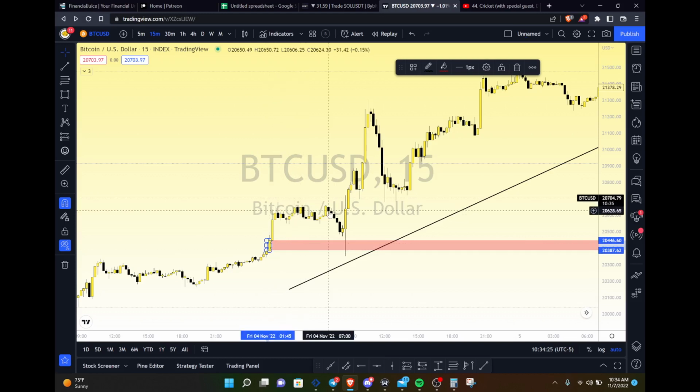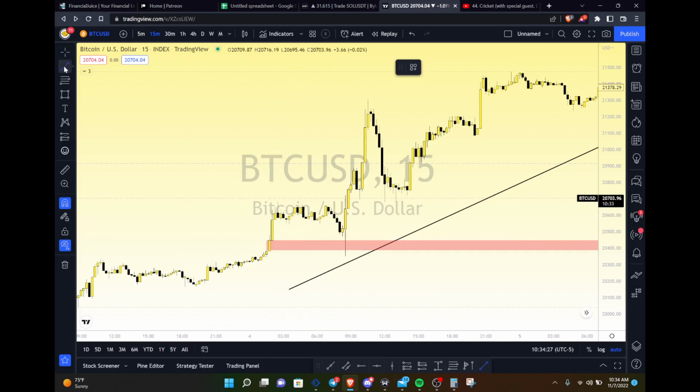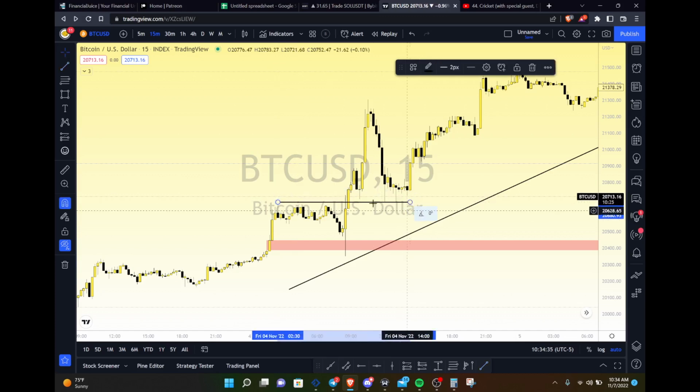So you break up. So you have one of two decisions. Do you want to be a breakout trader, or do you want to try and trade off the pullback of the trend? So if you're a breakout trader, you're going to be looking for the break of, let's say, this high wick, and then you'll go long here. And hey, it would have worked out. That's fine.